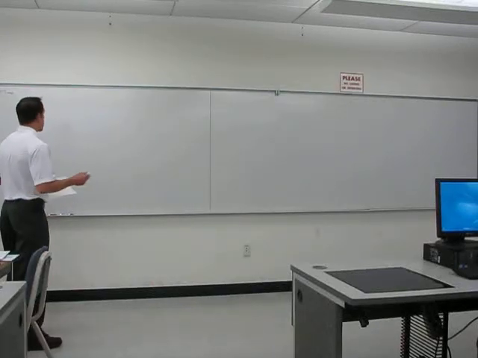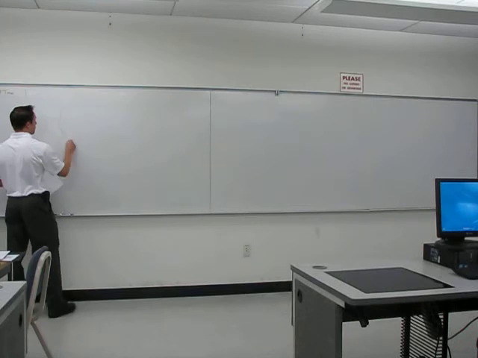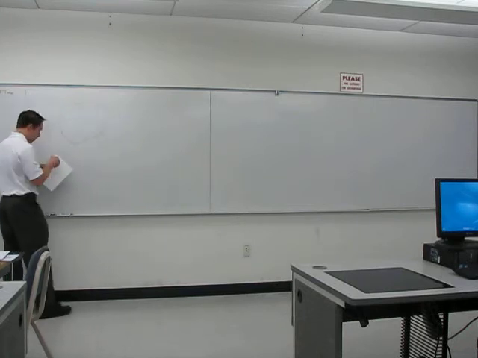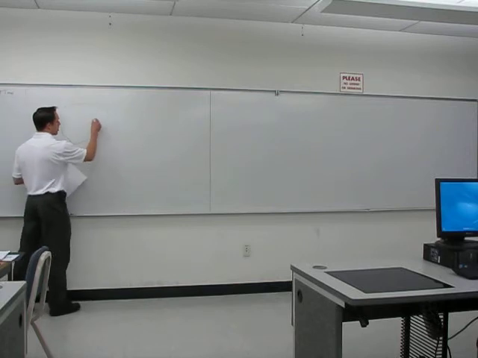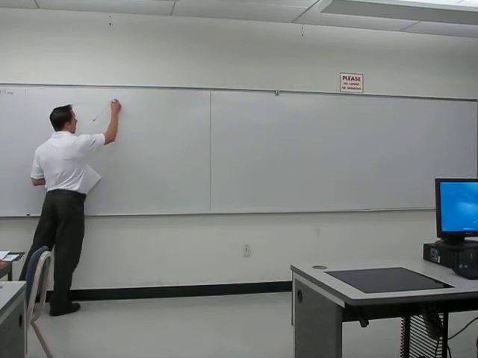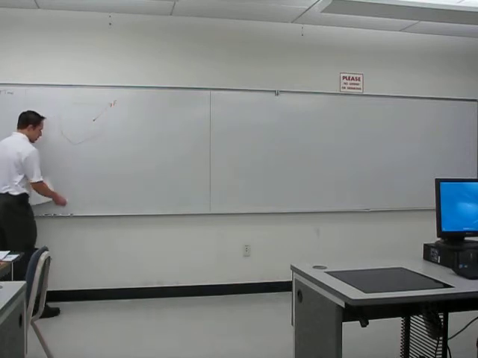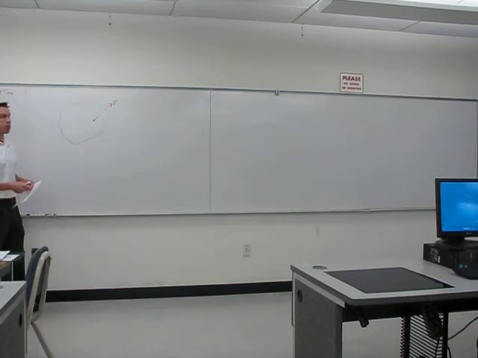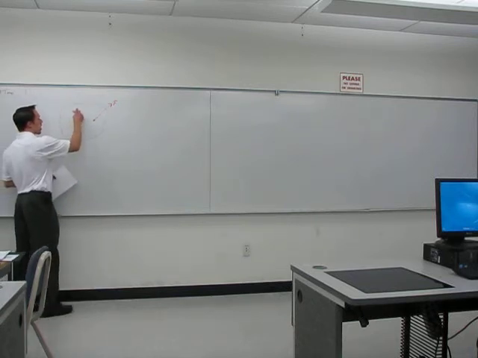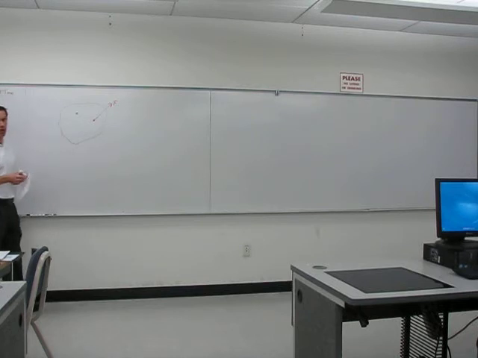Class last time. If you remember, we said that we might have some rigid body, and there might be some force acting on this rigid body at a point that might be over here. So we'll say that we have some force like this, and maybe for some reason we want to apply that force at a different point on the rigid body, but we still want the rigid body to behave in the exact same way as we would observe in this picture.